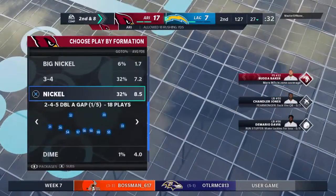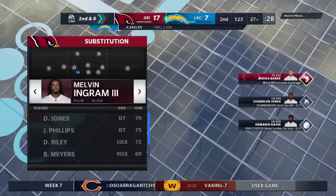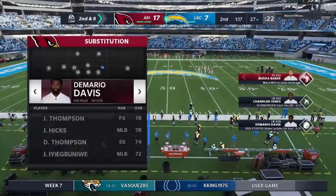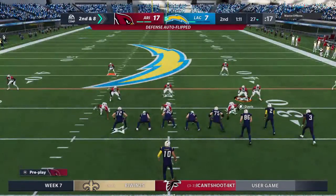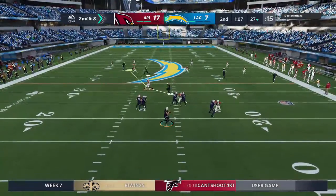Well, offensively, that's the mismatch that you want. You want to force a linebacker to try and cover your back out of the backfield, out in some open space. But linebackers nowadays, they run like backs, and they take a lot of pride in covering. What a nice play he made there in the open field. They'll break the huddle, come up on 2nd and 8 at the 27-yard line.